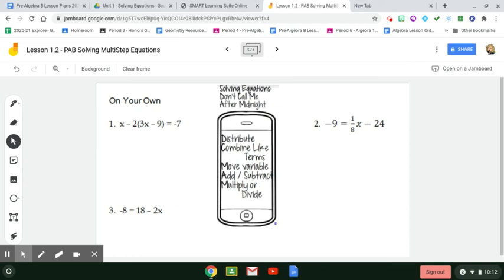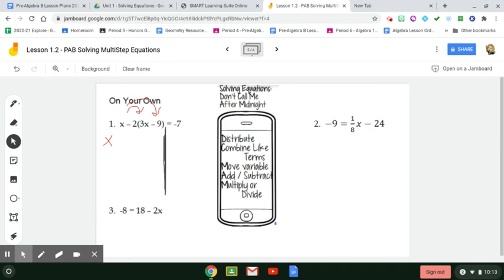All right, so if you guys take a look at this one, I see parentheses in this problem. So we're definitely starting at the top of our checklist. Okay, so for distributive property, you've got to be careful on this one because I see that little minus 2 there. So that means you're actually distributing a negative 2 to both the 3x and the negative 9. So I'm going to rewrite the x, and it's negative 2 times 3x, or if you wanted to change a sign and add a line, that would be plus negative 2, okay?